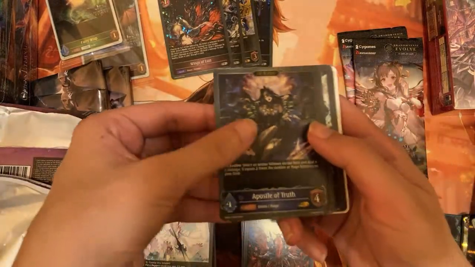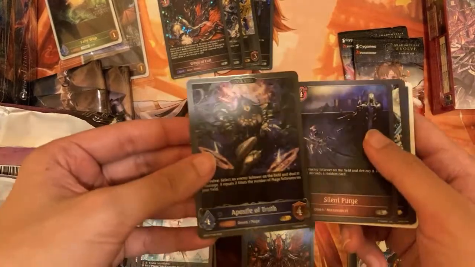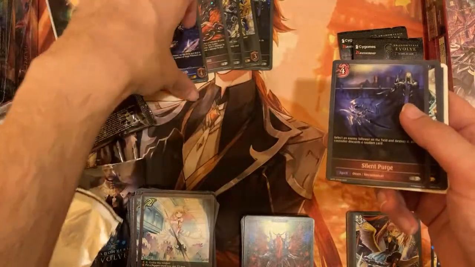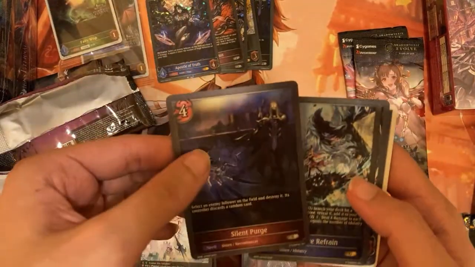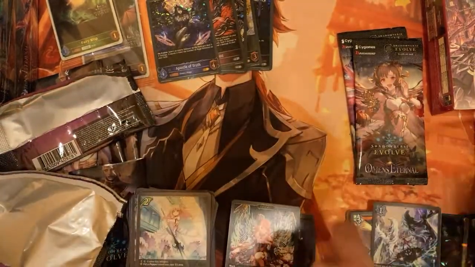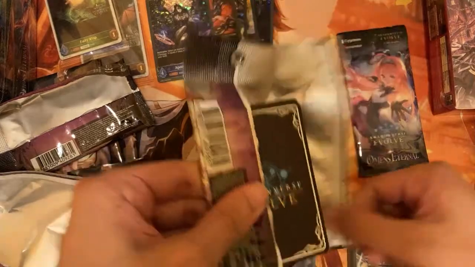A foil Apostle of Truth. Yeah, again, it's just hard. I need to figure out a better lighting scheme to get those things to shine. Disruptive Refrain, and then we got Rosa again. All right. 2 more packs.